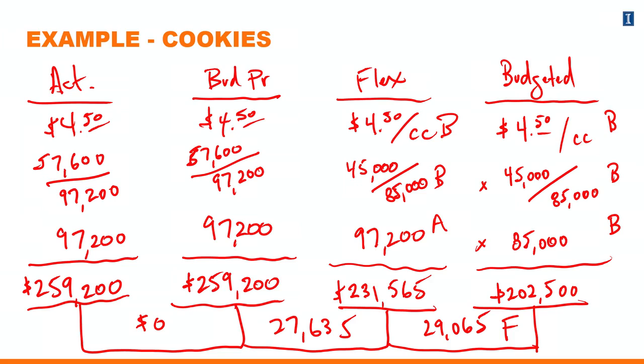Now moving to the comparison between the second and the third column, the mix variance, we can see that what we had thought was going to be the proportion of chocolate chip cookies out of our total was different than what actually occurred. So there is a variance there. The flexible column represents the pseudo-budget world because it has two pieces of budgeted information and only one actual. The budgeted price column has one piece of budgeted information and two actual. So the budgeted price column total of $259,200, the more actual piece of information, is greater than what we have in our comparison that's more of the budgeted piece of information. Again, all else equal, this would suggest that our net income is higher than what would be expected. So just like for the activity variance or quantity variance, we have a favorable variance there. And when we have a $0 variance, we call it neither unfavorable nor favorable. But that's actually quite a rare occurrence anyway.